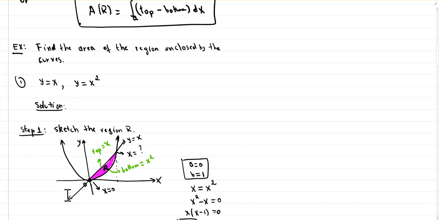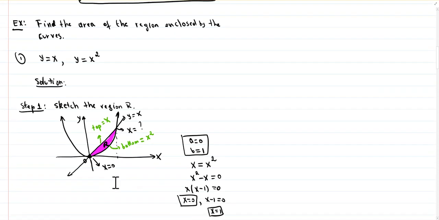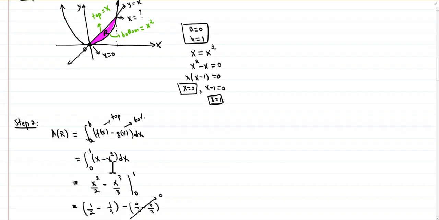Well, y equals x is this straight line that goes through (0, 0). And then y equals x squared is a parabola. And the two curves do enclose this region R. So this is the region R, and we want to find the area of this region. Now when you look at the region, the top function is this straight line, which is y equals x. The bottom curve is y equals x squared. So what you're going to integrate is top minus bottom. Top function is x, bottom function is x squared, so you're going to integrate x minus x squared. So this is the top function, that's the bottom function.